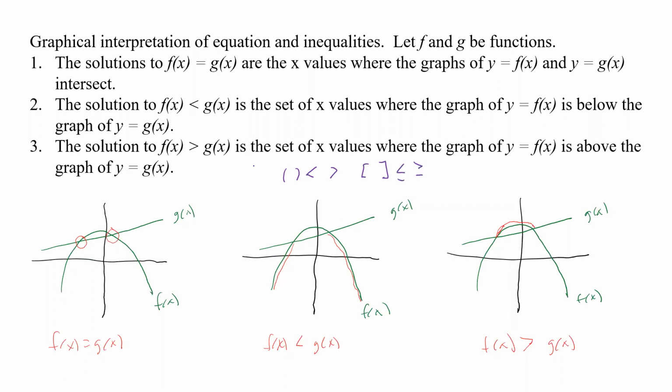Okay. Now, where's the solution for f of x greater than g of x? Well, again, looking at the graph, it's where f of x is above our g of x. And so that's just from this point to this point. We go to our axes here, and it's from one point to the other. Whatever those points are on x, we'll write that into our parentheses notation, and that's going to be the solution for where f of x is greater than g of x.